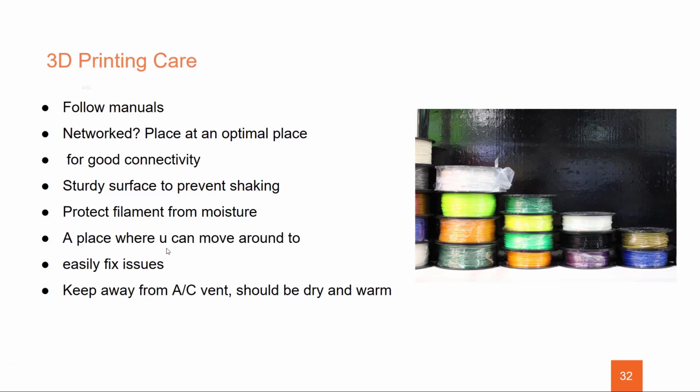Place your 3D printer in an area where you can move around it easily to fix things, so you don't find yourself carrying it here and there or tilting it to work on certain parts. You need to be able to move around it so that you can easily fix things from behind or access any parts you need.